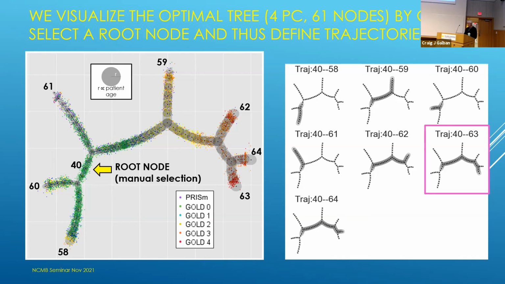So what I'll discuss is, to me, the most obvious. We're going to move from 40 to 63. So we're going to get to this endpoint, which comprises almost completely of gold 4 subjects. And we'll look at 40 to 59. And the reason why 40 and 59 is that this branch, 59, looks very similar to this branch here. So we're really interested to know what are the differences between these 2 branches, even though their gold status looks very similar.